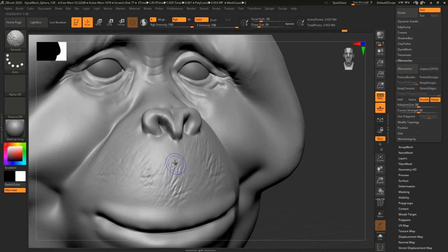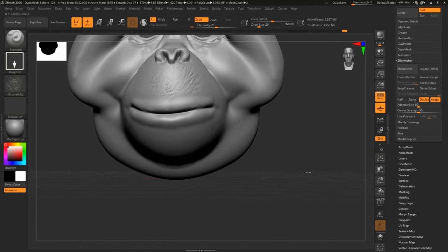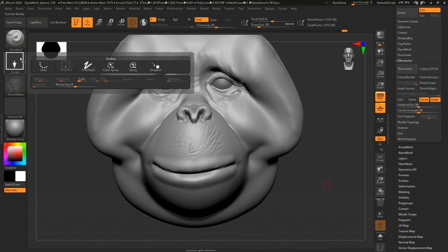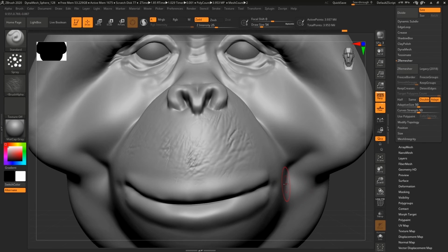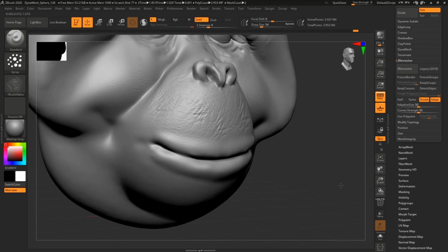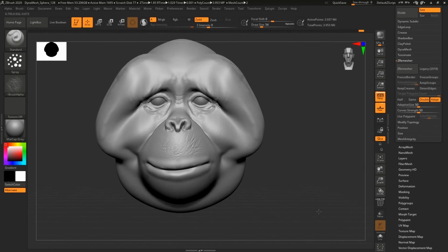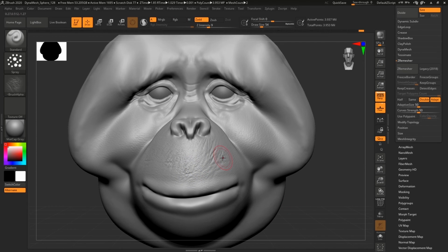Also, another option is that you can basically use this alpha and spray on your details. It works in a lot of cases, sometimes not, but if you click here and you click on spray, and I'm gonna increase the size of my brush and decrease the intensity, you can see that now I'm painting some sort of a skin texture on top, and I'm using exactly the same alpha that I've used for the bigger areas, and yet it looks completely different.